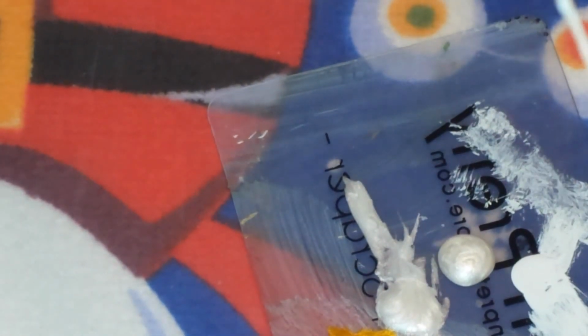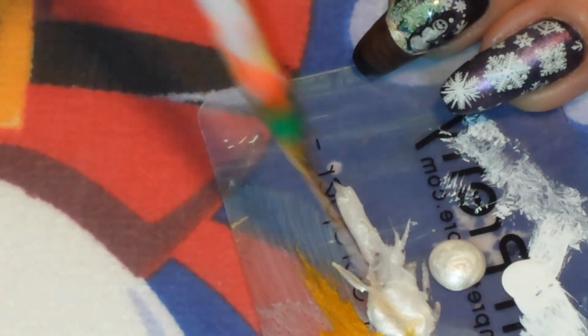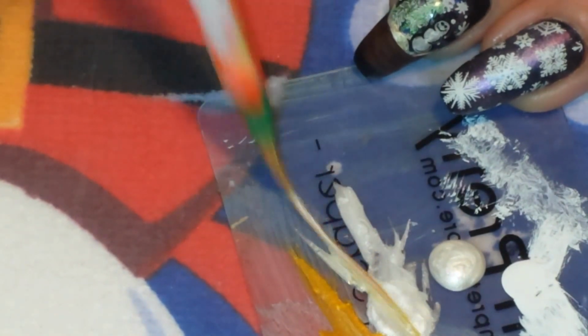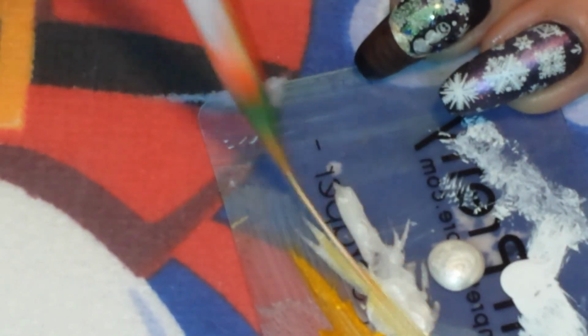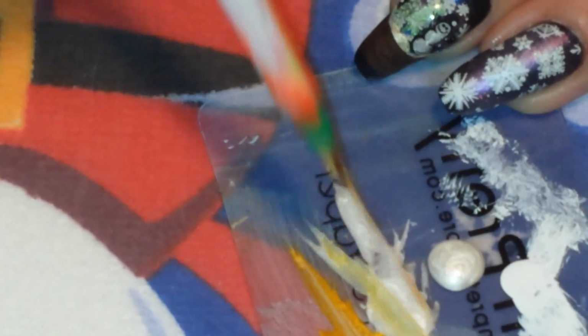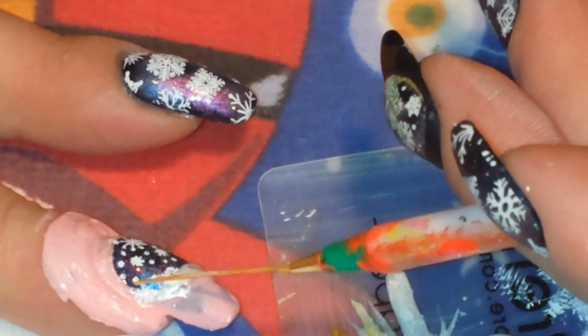And I'm going to use my acetone to help me a little bit to keep this nice and thin. And I'm just going to stripe through that gold and stripe through the white until I get a slightly yellowish version of the white. And I'm going to use this to outline the snow a little bit, the little snow drifts. So let's say it comes down like this.